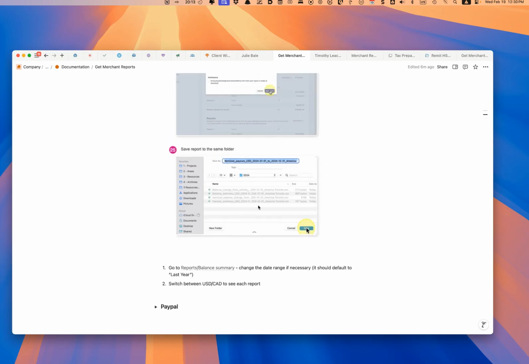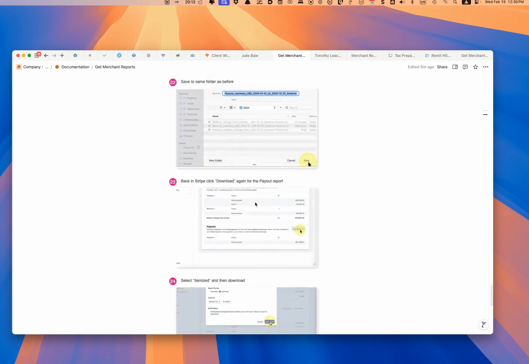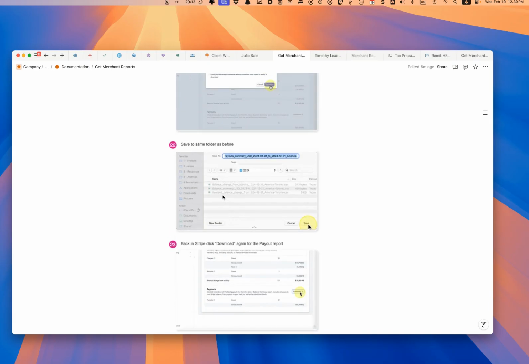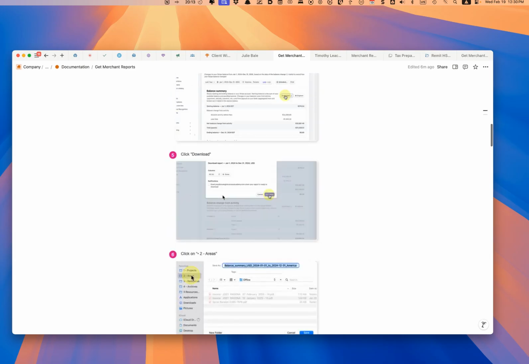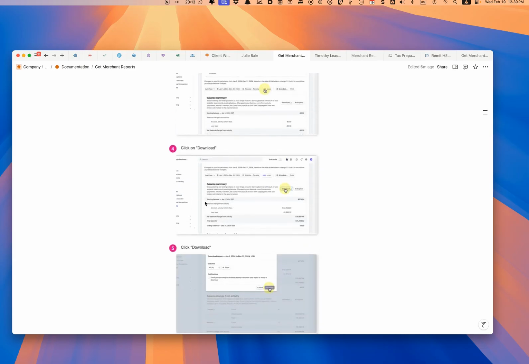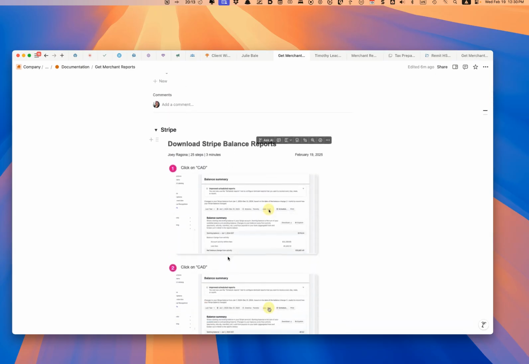Yes, some steps are normal or obvious, like save to the folder, download it, but you document things in a way that you could pull somebody off the street who's never touched a computer before, doesn't understand anything about your business, and they can come in here, open this up, and go ahead and do the actual task. That's one thing. But the reason for this video really is to show you something cool because of all of these pictures.